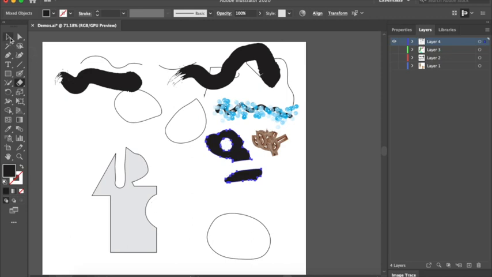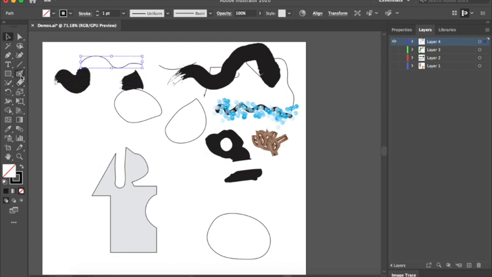This also works on paths, so the drawings that I did with the paintbrush tool, I can now come in with the eraser tool and erase part, and it turns it into two separate paths. And my lines drawn with the pencil tool, same thing, I can come in and erase, and it chops it into different paths. And I can now adjust these individually. I'm going to Command Z to undo.